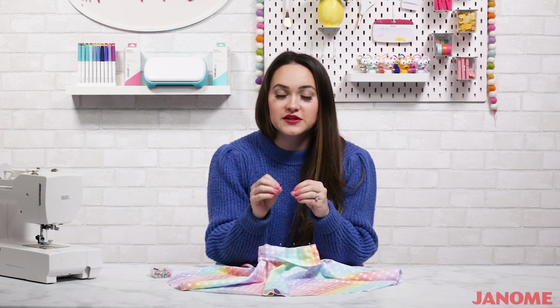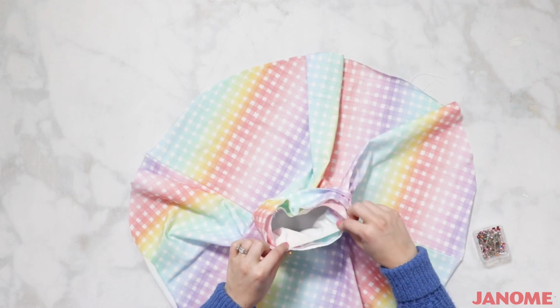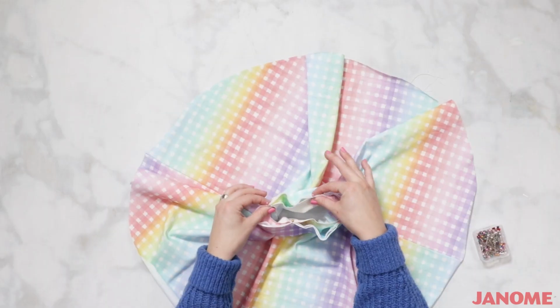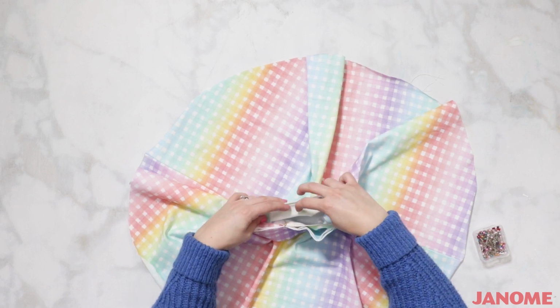Now the more pinning you do, the more evenly distributed your fabric is going to be, which is going to give you that nice professional looking finish. Once you have your 4 pins in, then it's time to add a few more. So what I like to do is gently pull on this fabric. You can see how I'm going to make everything line up.